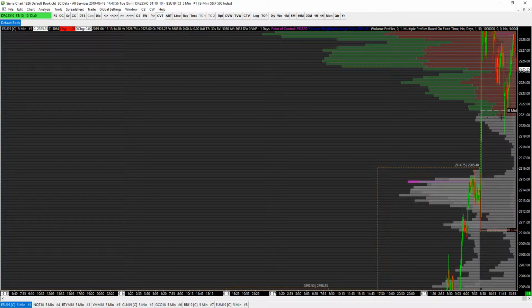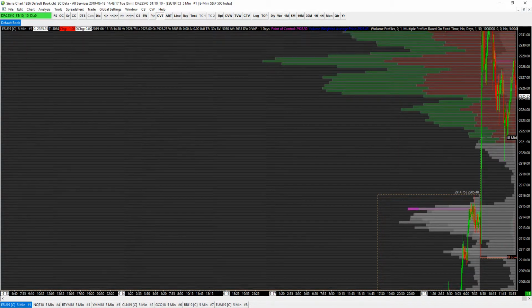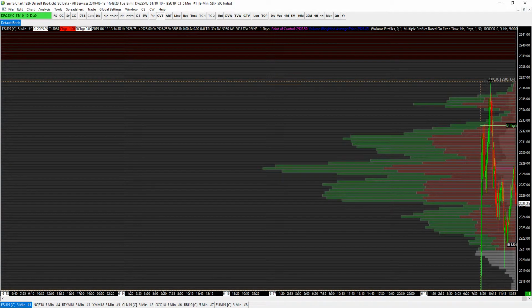This right here is value high. Value area is a percentage of an entire move where there is actually value. There can be profiles where the value area is rather skewed, but this is the value area high for this whole composite in this area. And then you come up here, we pushed 29.3650, pulled back.